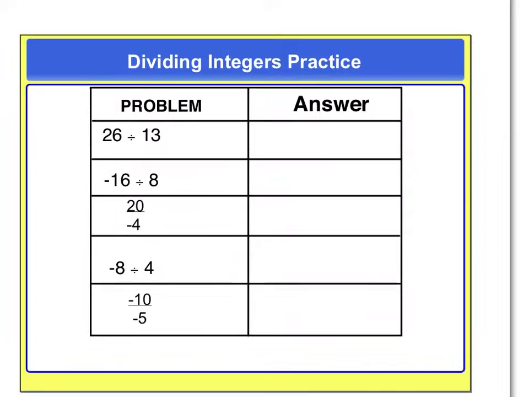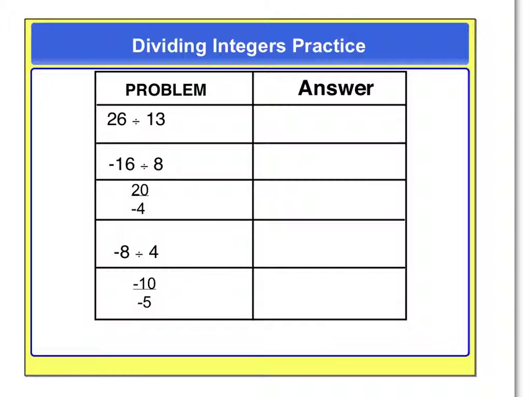When we get into division, I want you to realize that it can come in a couple different forms, and one is using the division symbol, the second one would be using the fraction bar. It just means the same thing, so it doesn't matter either way. So if we have two positives, our answer is going to be positive. 13 goes into 26 2 times.